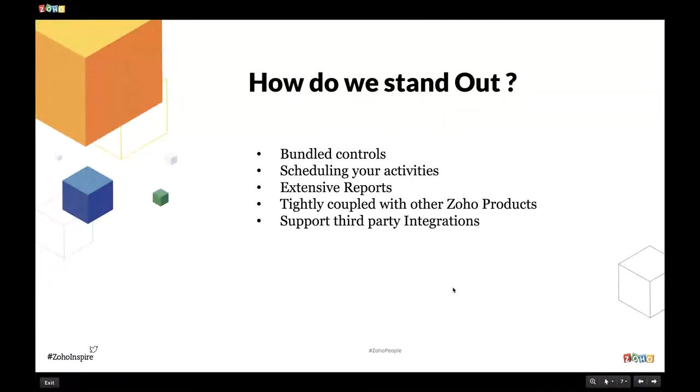So how do we stand out? Because every other product or application has time tracker or timesheet management. So how does Zoho stand out when we compare with the other market players? Here you can see bundle control. It's nothing but a bunch of controls that we can enable and disable at the click of a button, so we can restrict the access of this particular module.